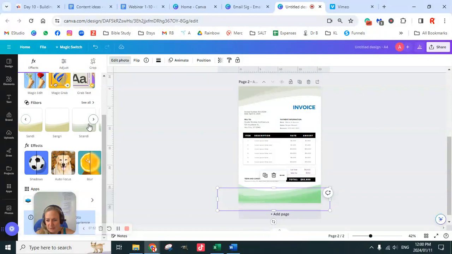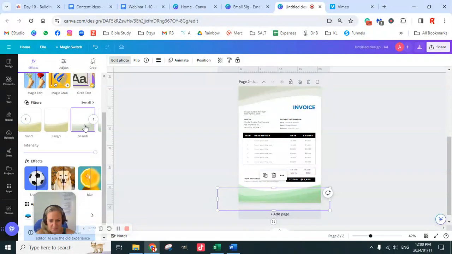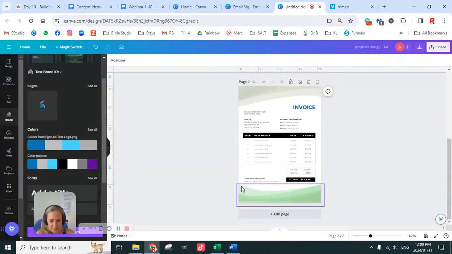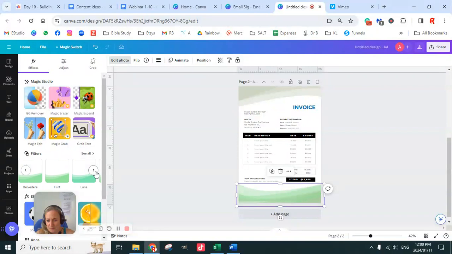Let's just go back to that. There's another one. I just want to see that it's actually applying it. Let's just see. There are two layers here. Edit photo, and I'm just literally showing you guys with the filters at the moment. Like I said, there are other ways to do this that I will be making tutorials about when you start incorporating apps into Canva.